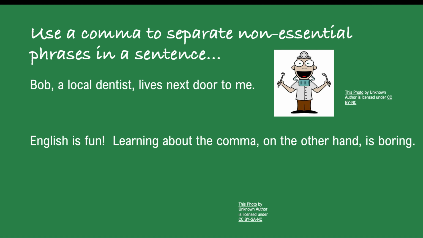Here's another example. English is fun, and it is. Learning about the comma, on the other hand, is boring. Do you need, on the other hand, to understand the sentence? No. Learning about the comma is boring. However, if you add, on the other hand, to the sentence, it still makes sense, but you don't need it. So just go ahead and offset that with commas as well.